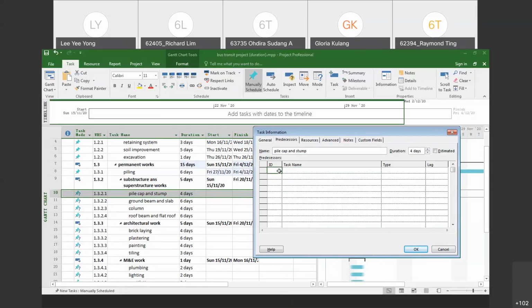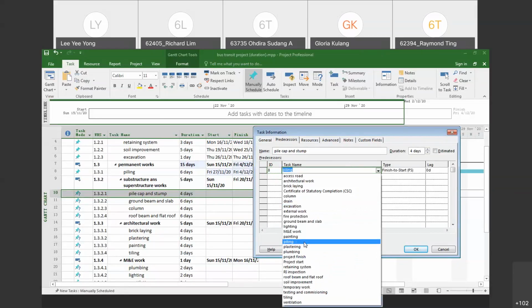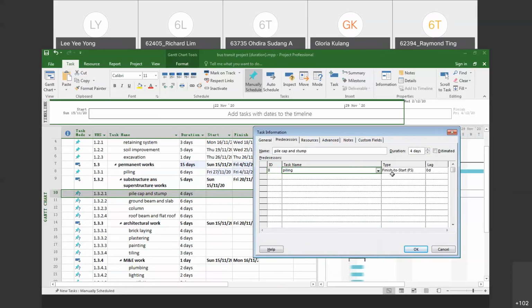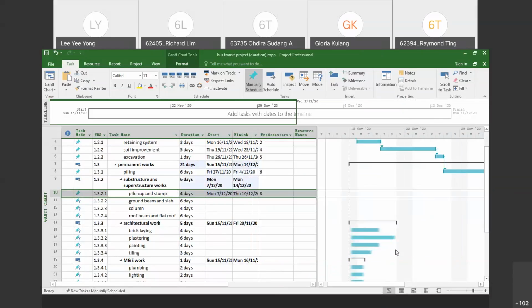Or you can search from your ID. You can just type your ID number. Dia akan keluar piling. Ataupun you search here for piling. Okay, by default it is automatically set to finish to start. And then if there is no lagging time, you can just click OK.